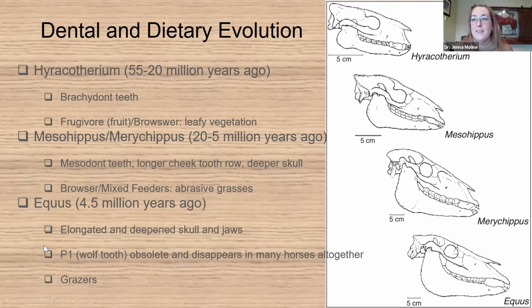And then what we know and love as the horse today, the Equus species, came in about 4.5 million years ago. What's interesting is that when the Equus species finally evolved, they thought for a while that maybe they became grazers because they had evolved into it. But the grazing lands were there long before the Equus species developed. About 4.5 million years ago, we do see from the mesowear that they were starting to eat more grasses. They were starting to become more grazers. They would go out into the plains.